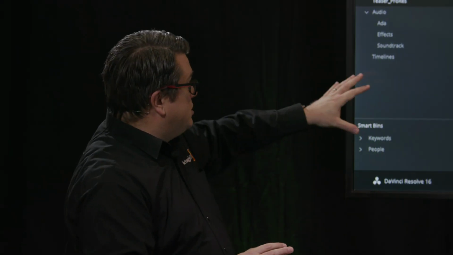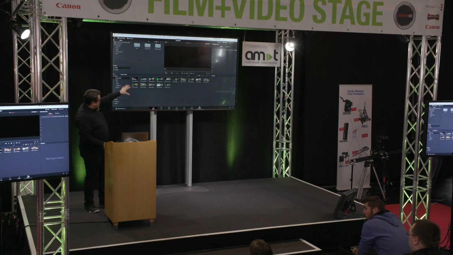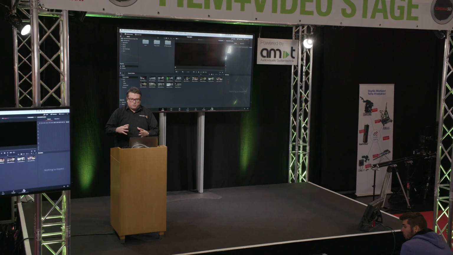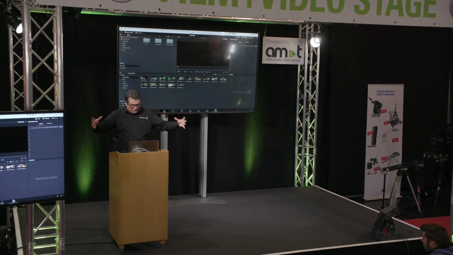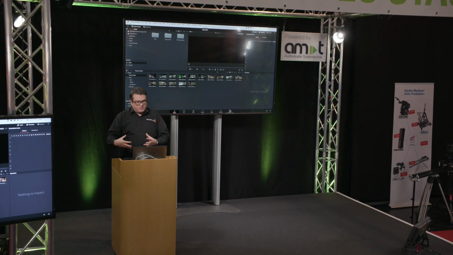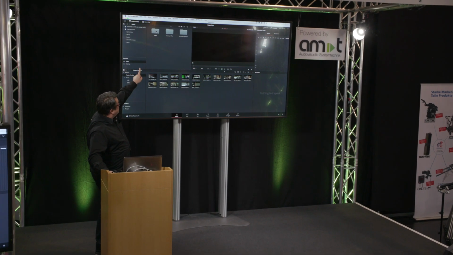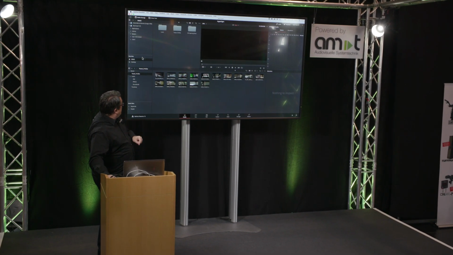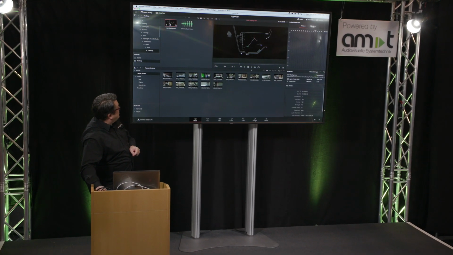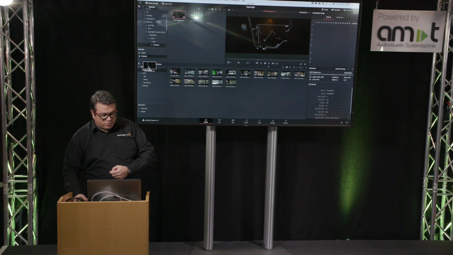As I said, what I'm going to do today is start in the media page. The media page is basically where you can import and organize all your material. Resolve is great at reading camera files in different camera codecs, and getting the files into the system is very straightforward. In the top left-hand corner, we have a media storage window. If I wanted to simply import a clip, I could select it where it's stored on my hard drive and simply drag and drop it into the media pool down here.